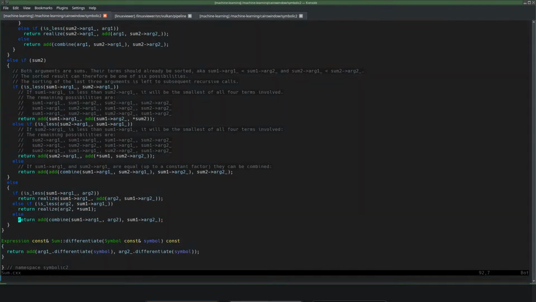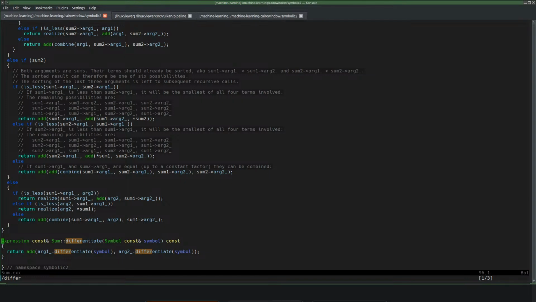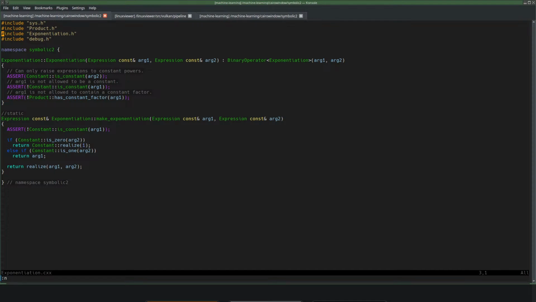So we can again steal from the sum. Differentiate. Partial differentiation with respect to symbol.